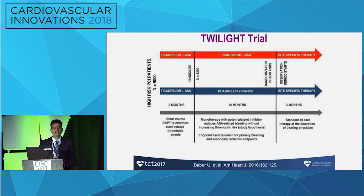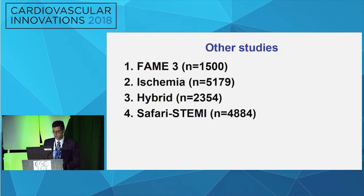Number five is the Twilight trial by Roxana Mehran, using ticagrelor for three months together with aspirin, then one arm drops the aspirin while the other continues dual antiplatelet therapy for the first year. Both Global Leaders and Twilight address the same question: do we need aspirin, or is it time to move away from it? There are many questions — bleeding, cost — that need to be sorted out, but these are some of the most exciting science going forward. Other trials on a longer horizon include FAME-3, the ISCHEMIA trial, the HYBR trial, and a study of radial versus femoral access for STEMI.